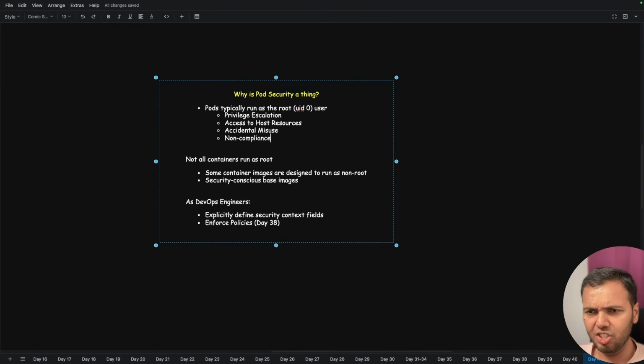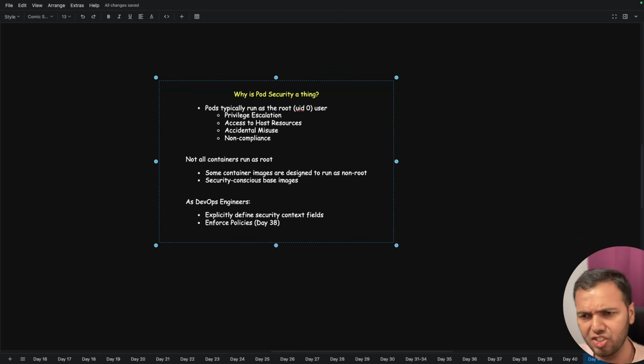Now, in the initial stages of this lecture, I said that whatever pods we have been creating, they are running as root, and we have seen that behavior. We have used Nginx, BusyBox, Ubuntu, and so on, and all of them were running via the root user. And when I say all of them were running as a root user, I want you to understand that the process inside that container was running as root.